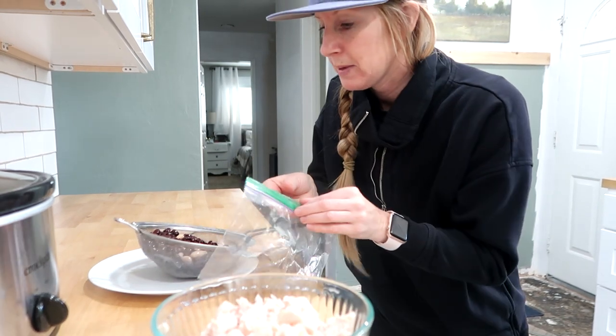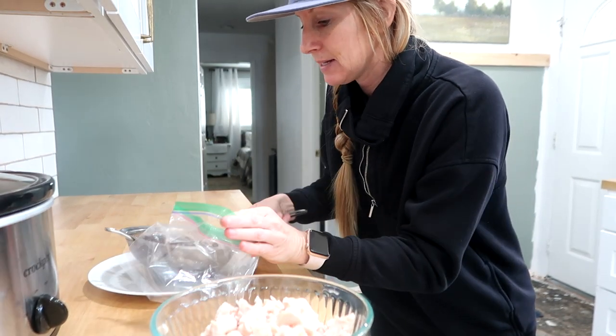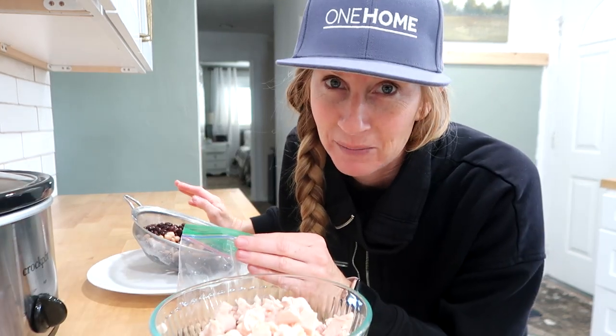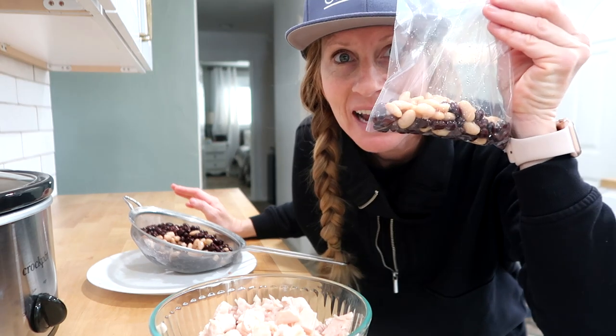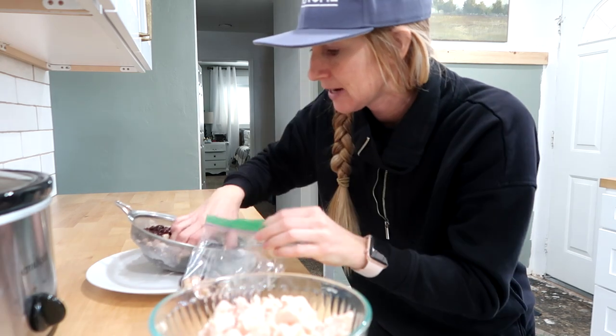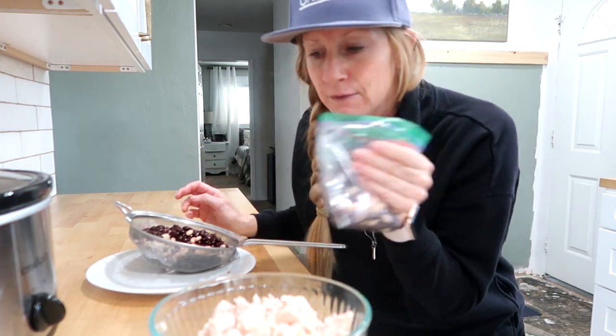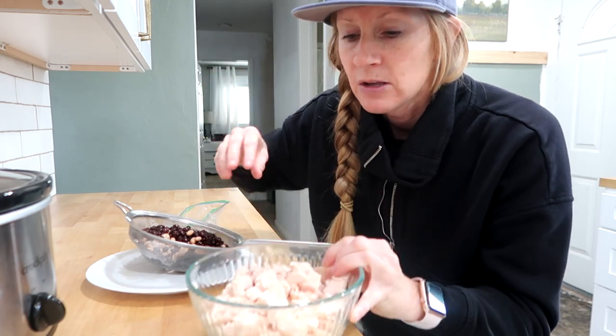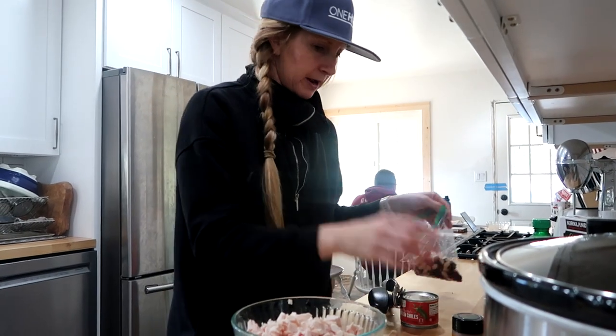So for the beans, I'm just gonna take some of the beans out and I'll heat them up and put them on their plate. Who does it bother that I'm using my hand to do this right now? It's fine, it's totally fine. I don't need a lot. I've got some white beans and some black beans in here, and I'm just gonna set this aside in the fridge. Same with the chicken, I already have some chicken in the fridge that I didn't pull out. So their plate later will look like chicken, beans, and maybe I'll put some cheese on there, some fresh fruit. Everyone's happy.